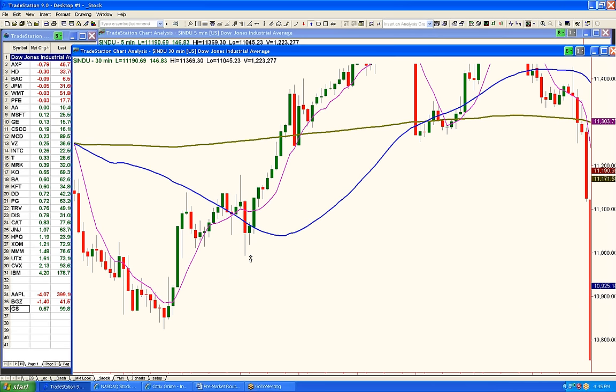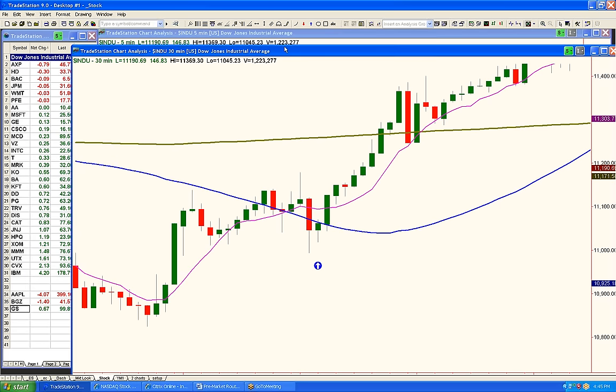Here we have a nice example of an inside day. This bar right here represents price trading inside the range. Let me open this up, make it very explicit. This sounds very basic, but sometimes it is very much misunderstood. Here is the prior day's trading range where we're examining this red candle here. Okay? The inside candle, or the candle inside day, this is inside the range of the prior day.